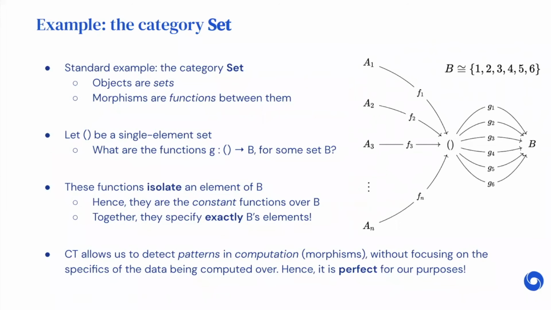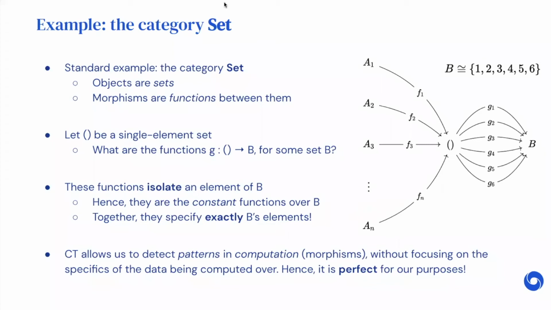So after I've discovered my unit set, which was discovered just through analyzing its local structure, I can now use that unit set to tell you everything about what's inside every other set just by looking at the arrows. So at no point have I peeked inside B or peeked inside the unit set, yet just by looking at the arrow structure, I can tell you that B has 6 elements. Okay, so it's isomorphic to 1, 2, 3, 4, 5, 6.